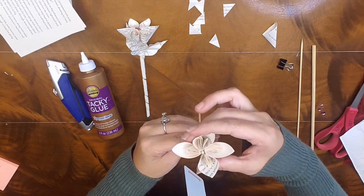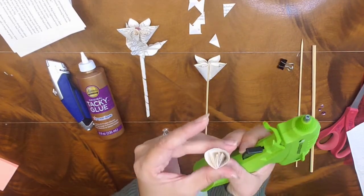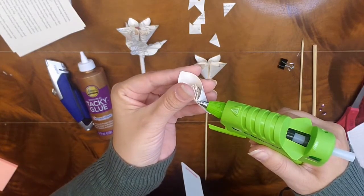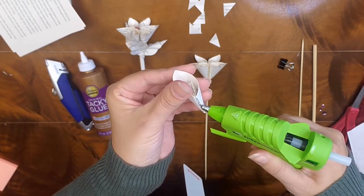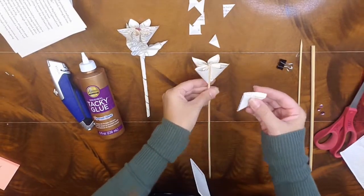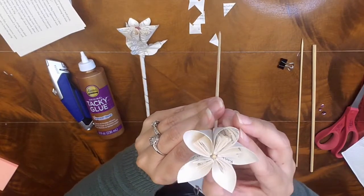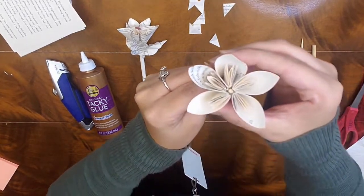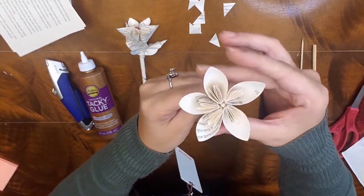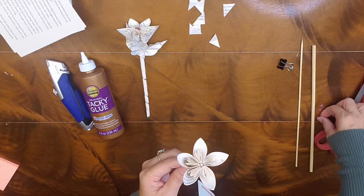Kind of push that one too. All right, last one. Final one. It fits right in there nicely. All right, look at that, y'all. Pretty flower, huh? Okay, so now we're gonna grab one of these sequins.